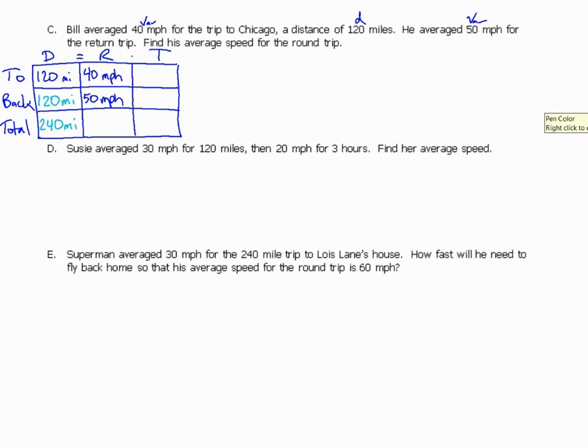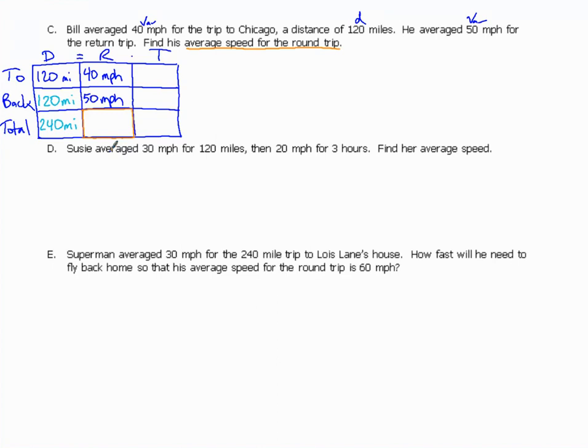The question itself is asking for average speed for the round trip. And I'm going to box that in a different color. We are looking for the average speed or the rate for the round trip, the total. So we're looking for the orange box. Now, if you think back to the statement that is at the top of your page, you cannot average averages. So you need to resist the urge to add these two together and divide by 2. It's not 45. So we have to be pretty careful here.